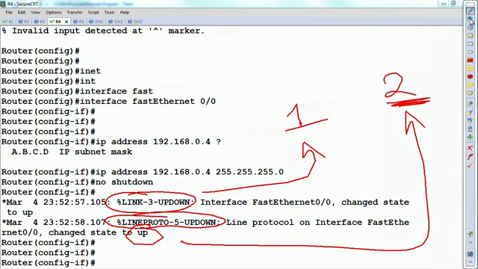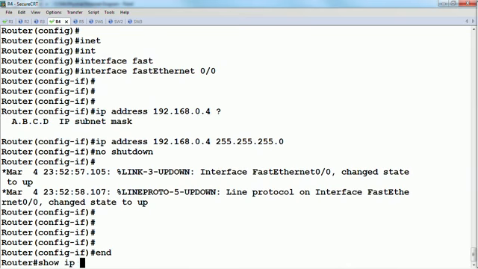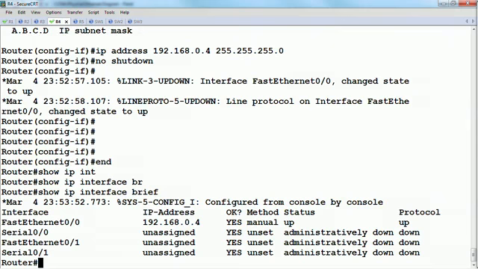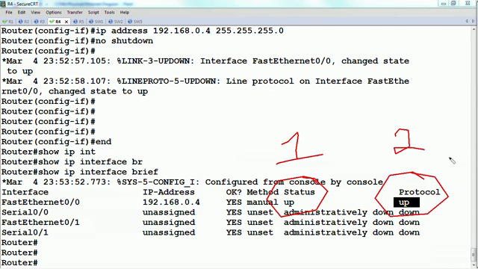And we can see all of the different variations when we look at, again, that show IP interface brief. If the interface is functional, I want to see that the status is up and that the protocol is up. Where again, status here is talking about layer 1, and protocol here is talking about layer 2. So it says there's nothing wrong with the cabling, there's nothing wrong with basic Ethernet.